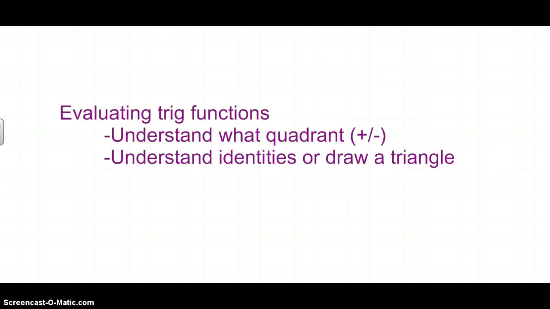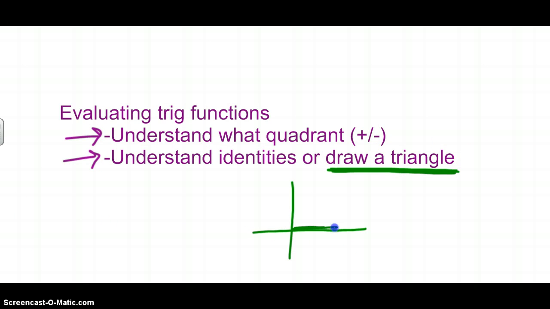So, to summarize, think about what quadrant you're in. It'll help you justify your answers. Understand your identities. If all else fails, you can draw a triangle. Trigonometry is the study of triangle measurement. So if you're ever stuck on these problems, it wouldn't hurt to draw a triangle out. So for instance, on the last one where it tells you that cosine was 4/5, I believe. Yeah. You can go ahead and draw a triangle that has a cosine value of 4/5. Sine also is 3/5, and you could go through and find your trig values that way. But we want you to practice using the identities so you get more comfortable with them.